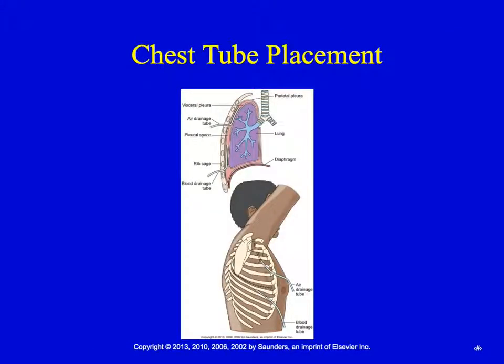It's just a picture of a chest tube placement, and what chest tubes do is remove three things. It can remove air from the pleural cavity, it can remove fluid from the pleural cavity, or it can remove pus or drainage or bacteria. So don't get too caught up in this. Just know that it could be placed post thoracotomy or a thoracic surgery, and it's just to drain some of that stuff out of that pleural cavity.